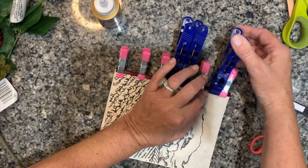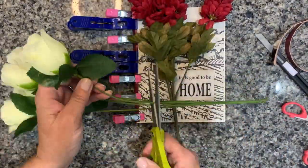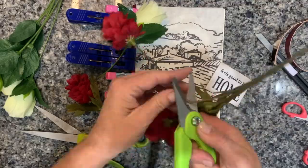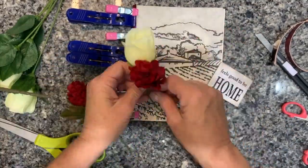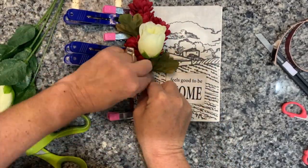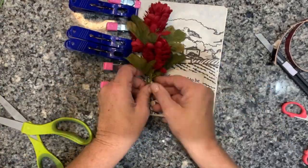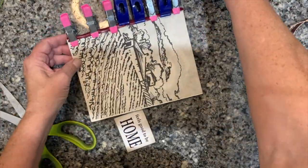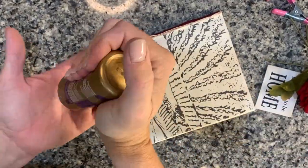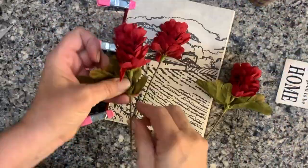And then after it dries for a little bit, this is the front side, so I was most concerned with that looking like it was laying flat. I pulled some florals together, and I liked the color of these. These are sort of very fall color, and the rose. But I pulled the rose out. I just thought the rose was too much, even though I tried, trimming it and all that. So I took it out. And now I'm just checking on the back side to see, and I have to add a little glue to that because it didn't quite lay on the back side. So I do that, clamp it again, and then go back to my florals.